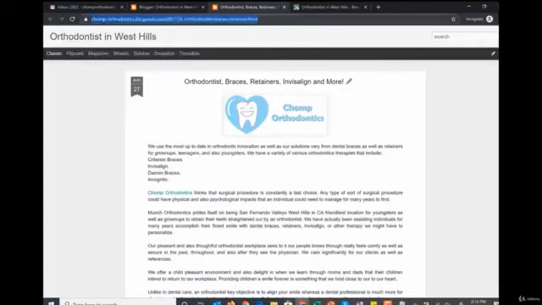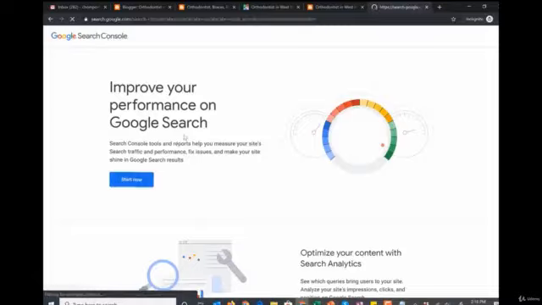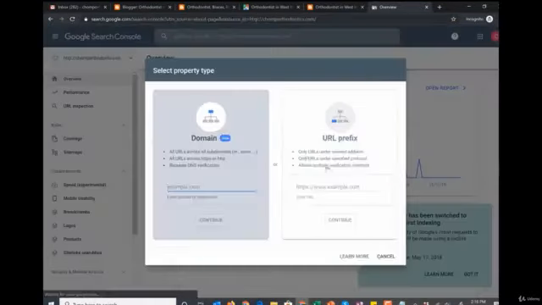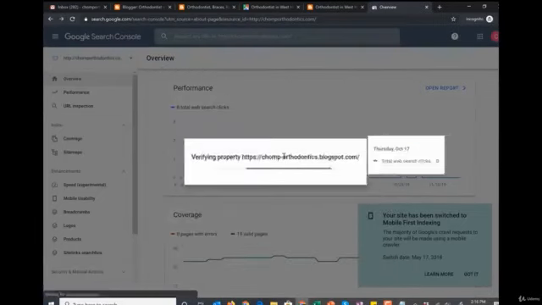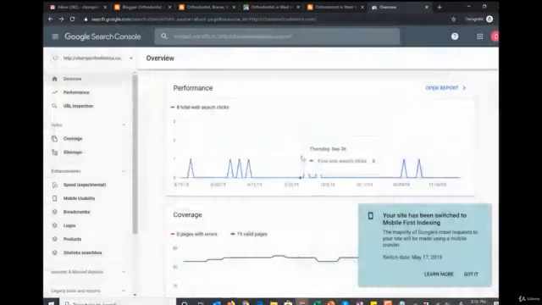And now you may want to check to see. Now to get a lot of these indexed, all you got to do is go to Search Console for a lot of Web 2.0s, and you can just add the property or the URL, and that will get it verified right away. Now this goes for almost any Web 2.0.